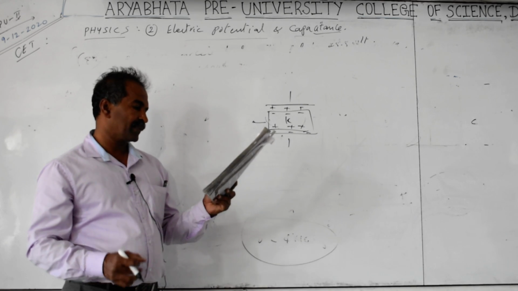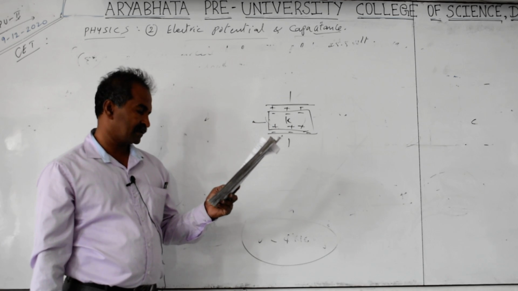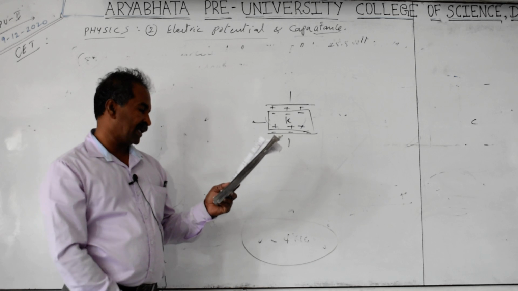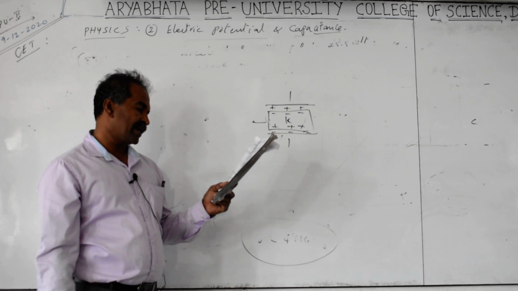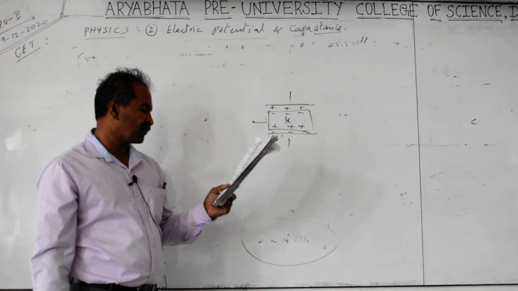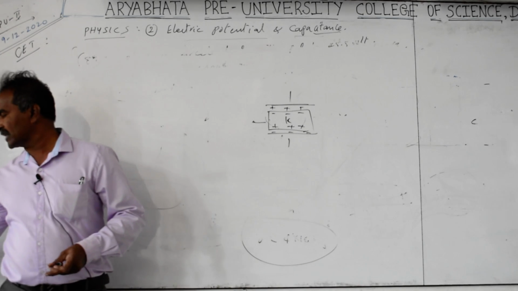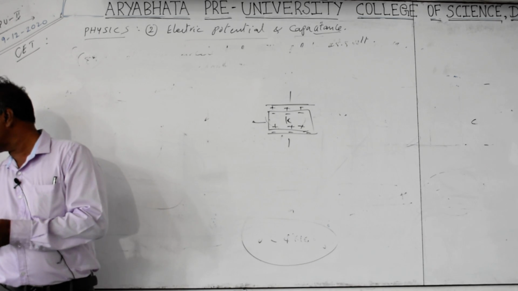But question number 90: a parallel plate air capacitor has a capacitance C. When it is half filled with a dielectric of constant 5, the percentage increase in the capacitance will be how much? But in this, an actual diagram is required. Please take the diagram for this.